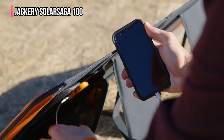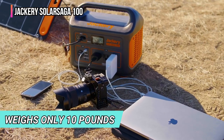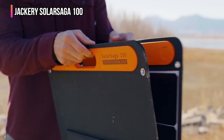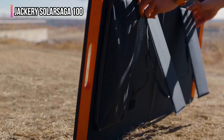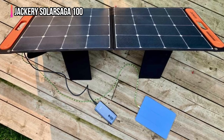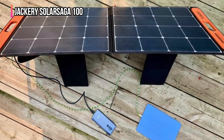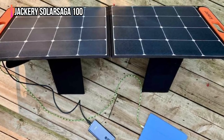The SolarSaga instantly folds into a compact size and weighs only 10 pounds, which is light compared to similar wattage panels. The straightforward fold-in-half construction makes it very easy to transport in your vehicle to take with you wherever you roam. The handle makes it easy to transport throughout the campground. You can swiftly deploy its fold-out legs to position it squarely at the sun and get the most out of its rays in the morning and evening.